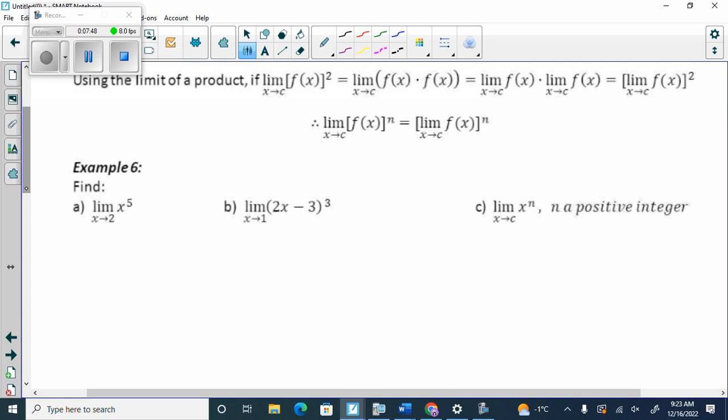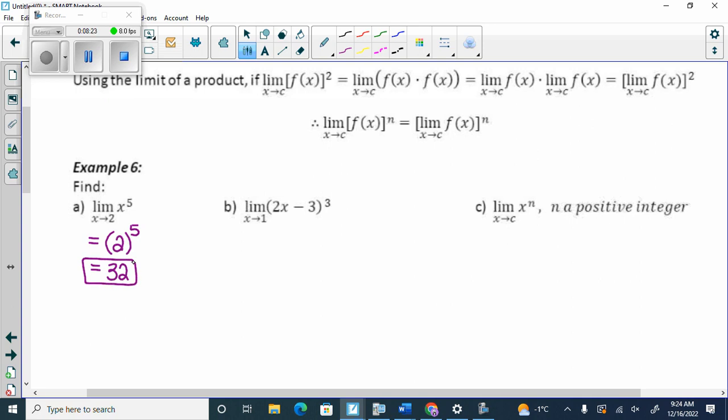For these ones, if you can just plug it in, can you just plug it in? Do you have to do anything fancy? Do you have to show the limit rule? No. It's just showing you why that limit would exist in that way. So for these ones, do I have a problem if I plug the 2 in? No. So can I just plug the 2 in? Yeah. When I plug the 2 in, what happens? You get 32. True fact. What happens to the limit word? It disappears. The moment you substitute in the value for x, the limit goes away. The limit is there to show you what you're substituting in for x.